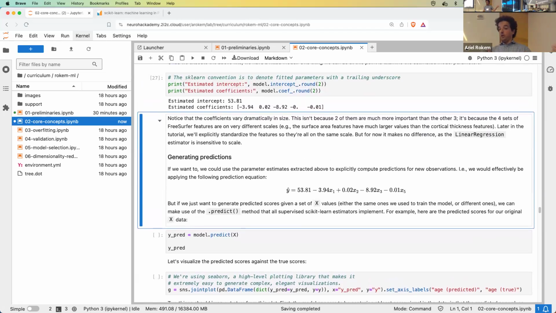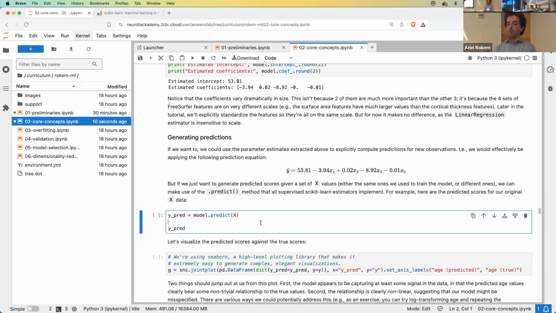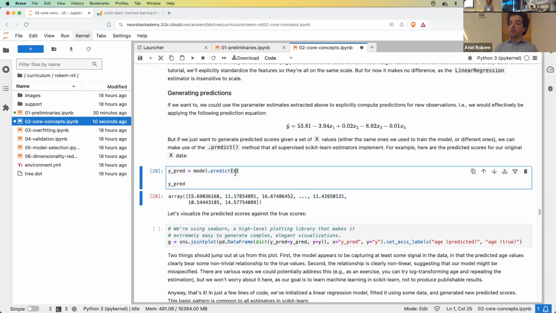Okay, so we fit this with some data. We have these parameters. The next thing that we can do is use this model in order to make a prediction. You remember when I started, I said machine learning is really distinct from traditional statistical inference because we will be obsessed with prediction, with predicting variables. So here we're predicting the values of Y. We've given it the same x's, and we're saying, given this set of equations, if I gave you all these x's, what would you predict Y should be?